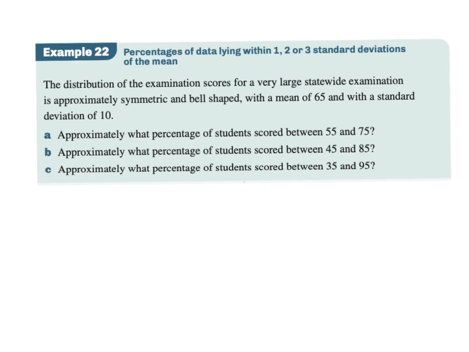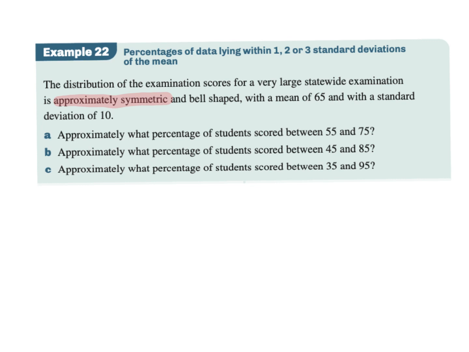So that was just explaining the rule. Let's see the rules in action so you can understand what you're going to get asked about. Here in the question, it says the distribution of examination scores for a very large statewide exam is approximately symmetric. Can you see that, approximately symmetric?